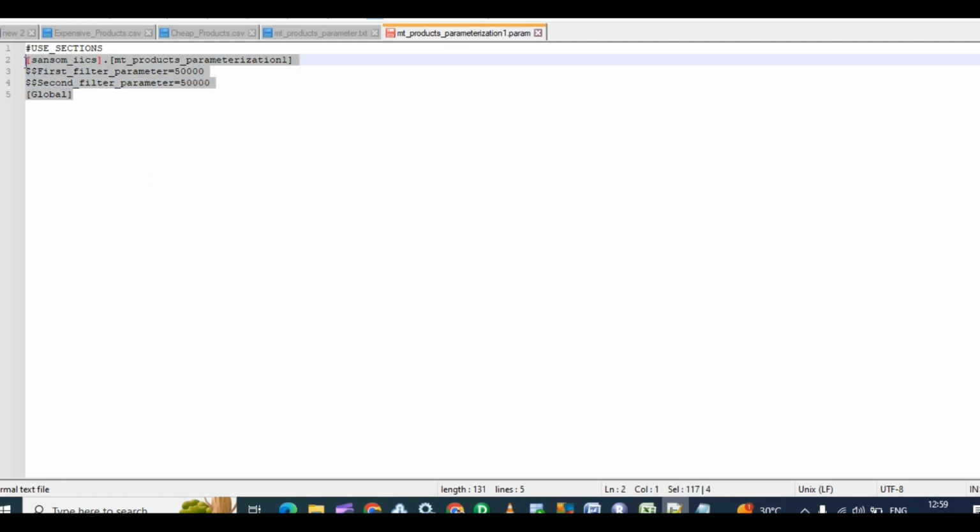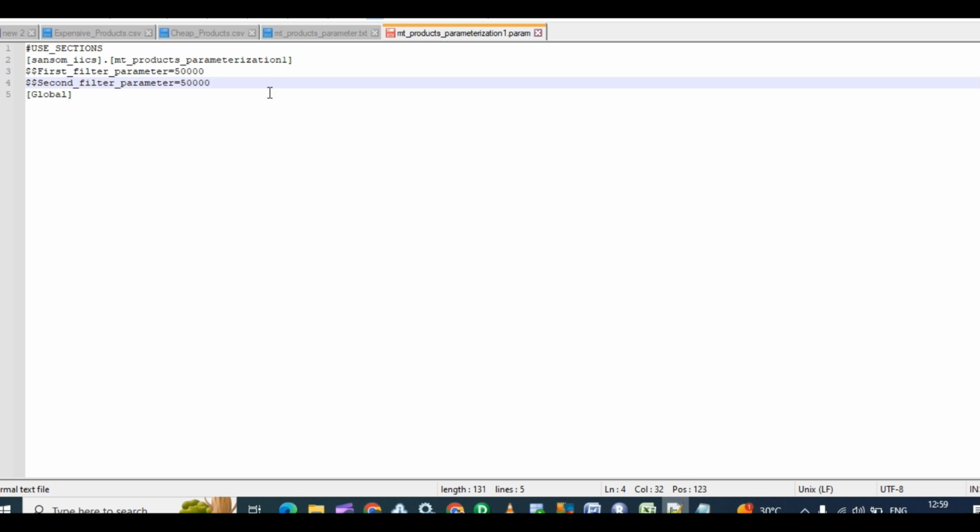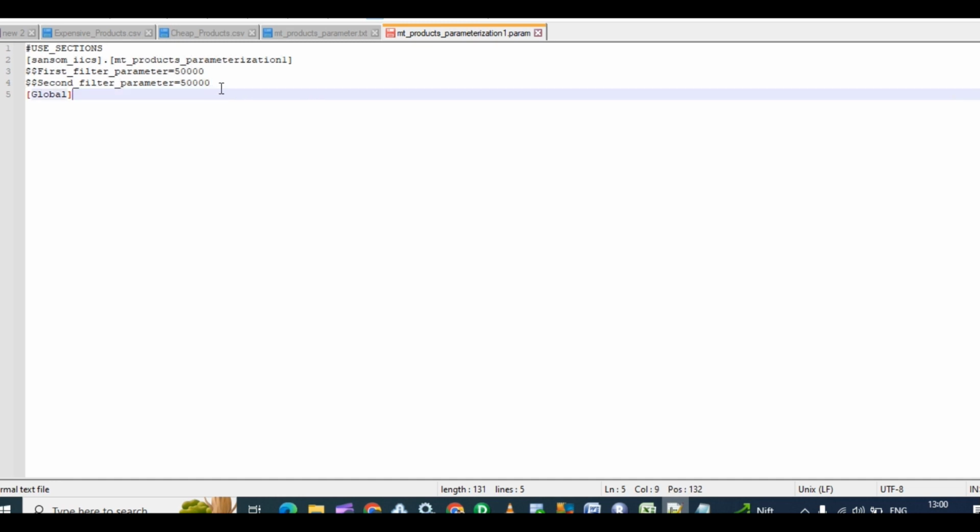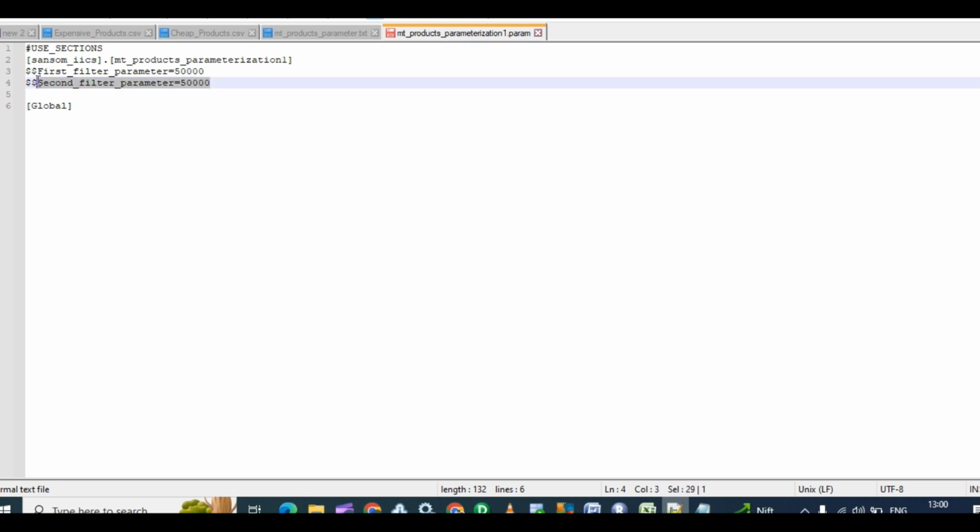This will work for the use section, as the use section must be that Informatica. When we run the mapping task, Informatica IICS reads from here as the use section. That means if there are any specified tasks. First we created one mapping task, right? If you create another mapping task with the same mapping template where the parameter template was created, again here we have to give that template details, that mapping task details.